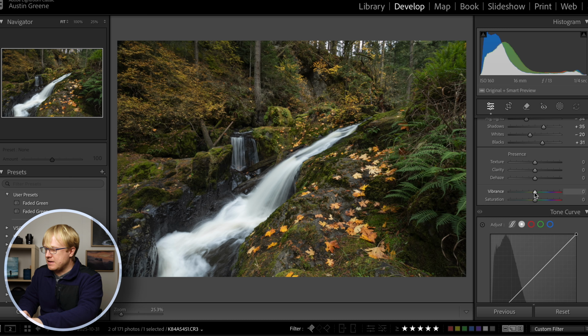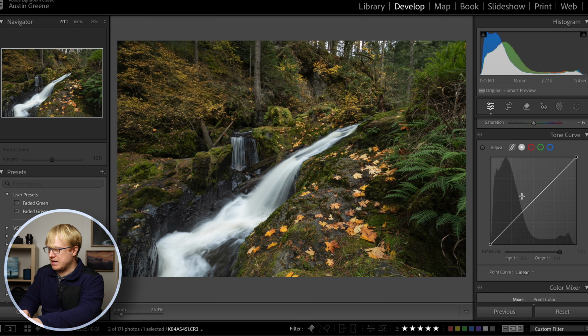Down here, we'll leave the dehaze and clarity for now, and texture, things like that. We can always do those later on, but all of those are going to actually affect the color of the image. And so I really like to work on the color first before we come in and work with any of those. The vibrance in the image, we can increase just a little bit, but again, I think we're going to end up working on this through a different method, maybe through some color grading or adjusting our HSL sliders. But I think we'll increase the vibrance and just desaturate a little tiny bit.